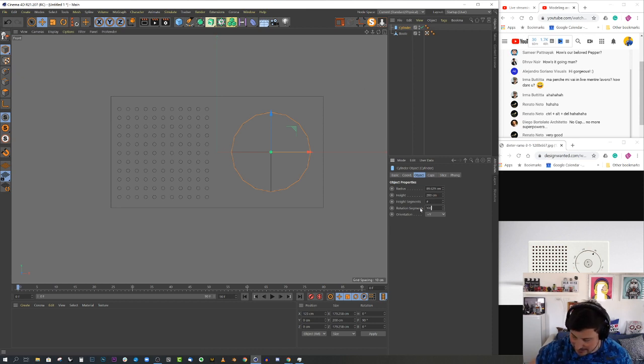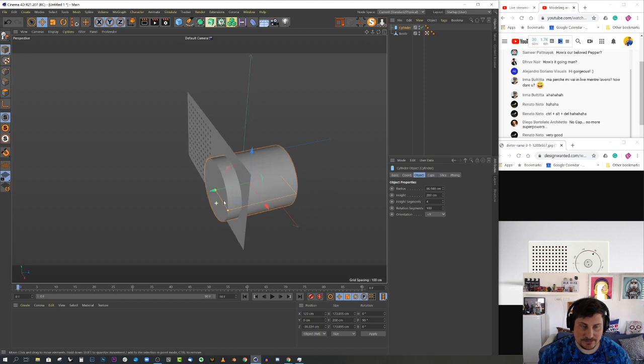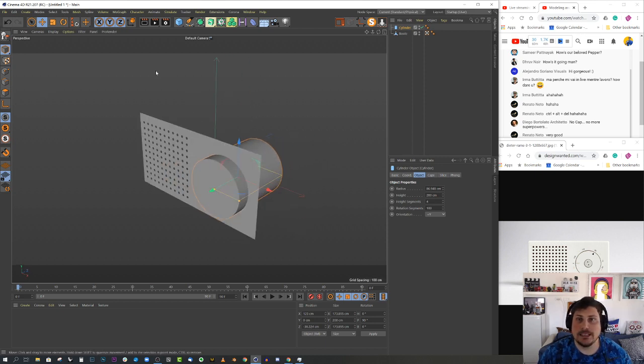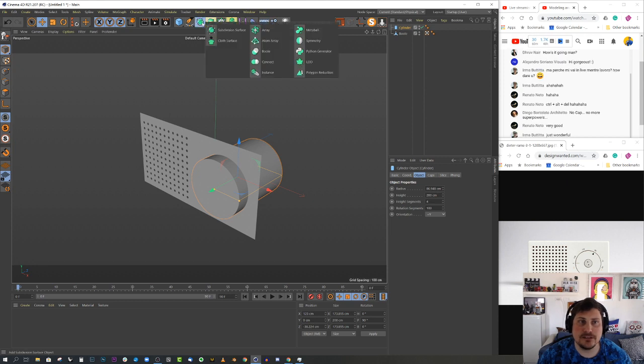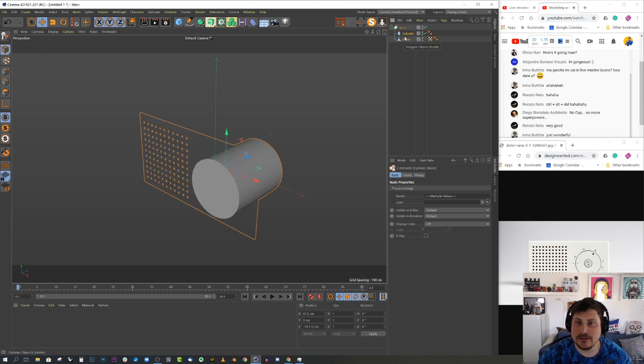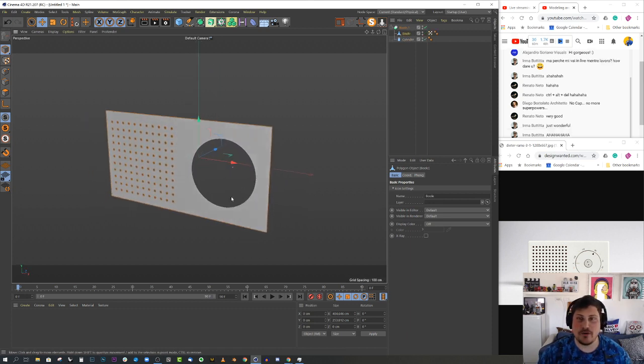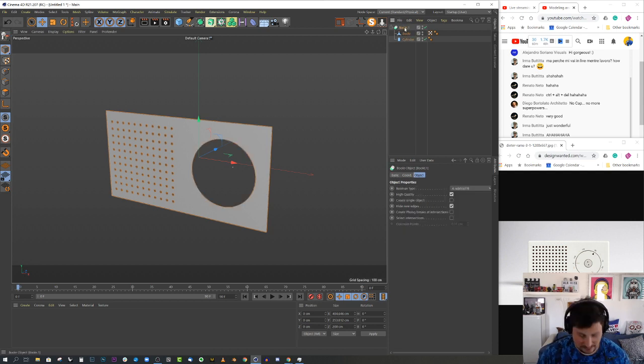Let me raise the subdivisions to 100. And this looks good enough to me. Yes, I'm going to Boolean the shit out of this object. Let's do this. What do we do? Let's drop this into a Boolean operation again. We need to invert the geometry. Perfect, and now we have our base geometry. Great, so my job here is done.